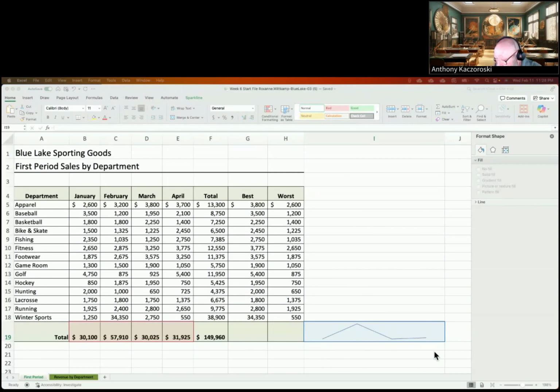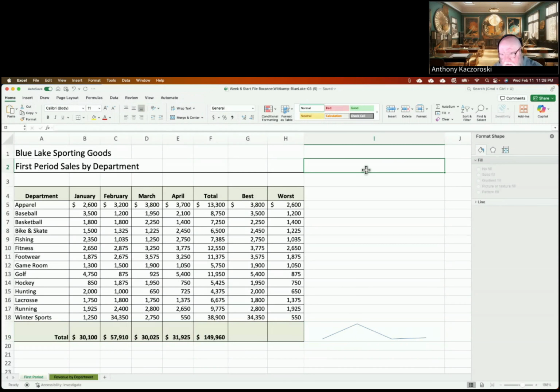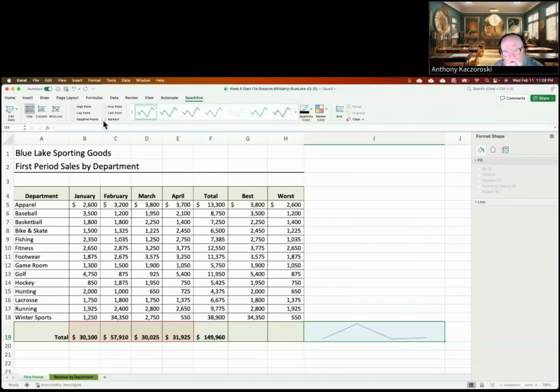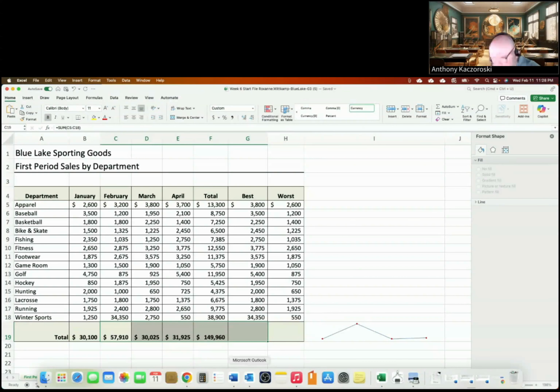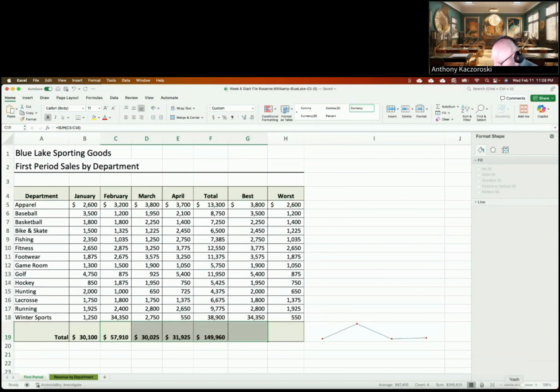The Sparkline tab is only going to be available, kind of like the chart, if you select the Sparkline. So selecting the Sparkline shows us the Sparkline tab. We select on there, and there we have our markers. So there it's showing you now that here's our starting point, our first one. Our second one is here, our third one is there, and our fourth one is there, giving you more visual representation of the data that's included in your data set.